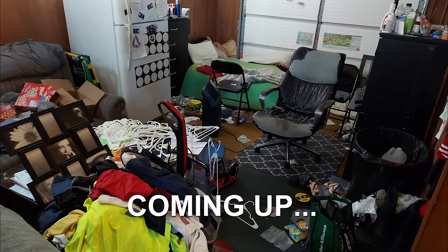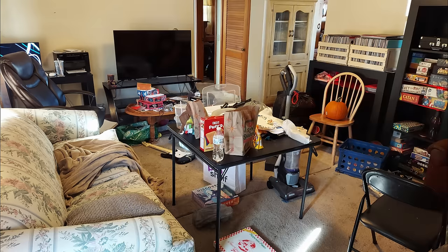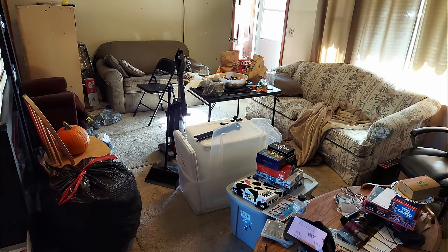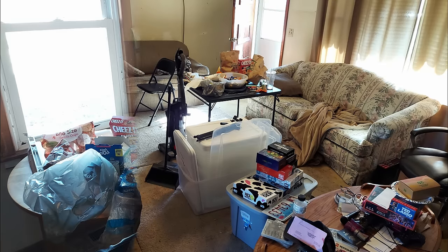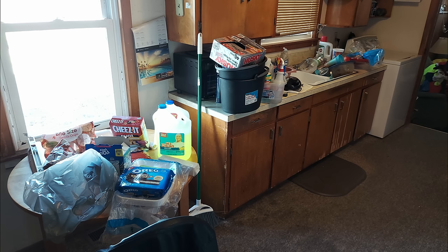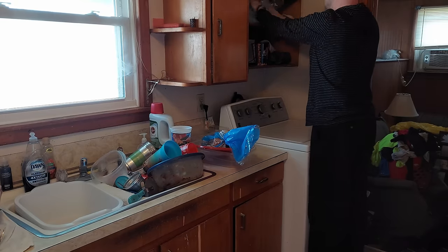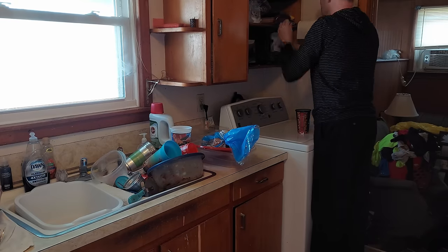Hi, I'm about to clean this house right in its stupid face. This is a little bit different than some of the other ones that I've done. This is a cluttered house — it's a gamer's house. There are two rooms in particular that are pretty bad. One is kind of like a man cave bedroom sort of deal. It used to be a garage and they converted it to a bedroom.